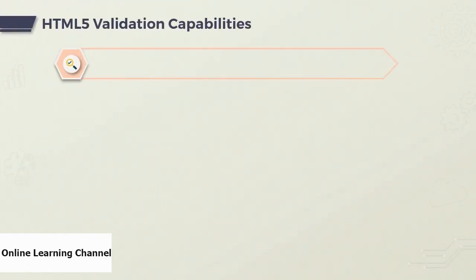Now, once you create an HTML document, if you're using HTML5, you get a few validation features that occur automatically. For example, the required feature. This goes into a field like an input box as an attribute. If an input box has this attribute, it means that the user must enter some kind of value into that box before they can submit the form. In other words, this prevents users from submitting form fields that are empty.